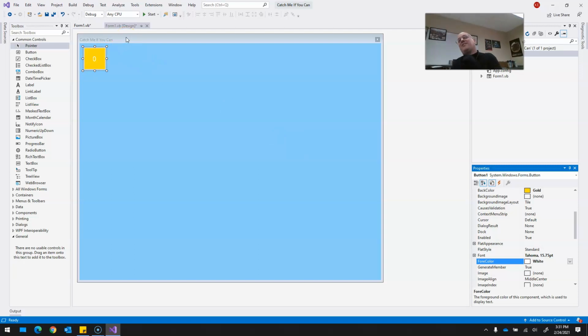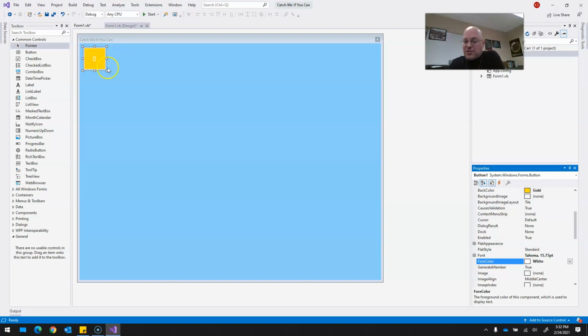All right, so here's how the game is going to be played. You have learned so far how to click the button. But there are other things you can do in Windows besides click. So let me show you some of the possibilities here, and we'll talk more about some of these things as we go forward. So typically we have double clicked on the button to do the code for clicking the button, right? Well, here it's going to be different.